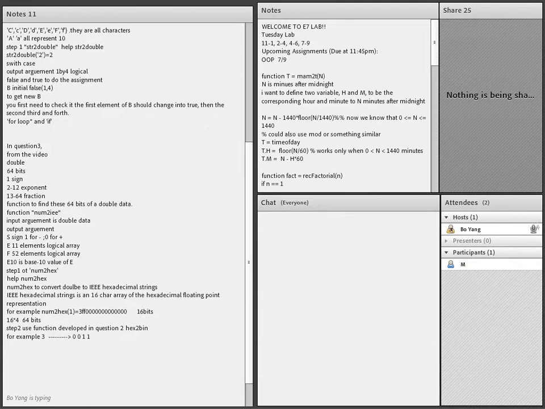Why does 3 equal 0, 0, 1, 1? Because the first 1 is 1 multiplied by 2 exponent 1, plus 1, so it equals 3. That's basically the idea.